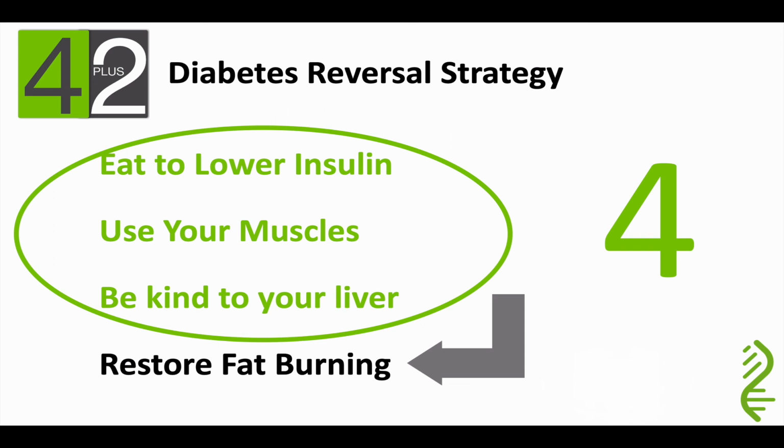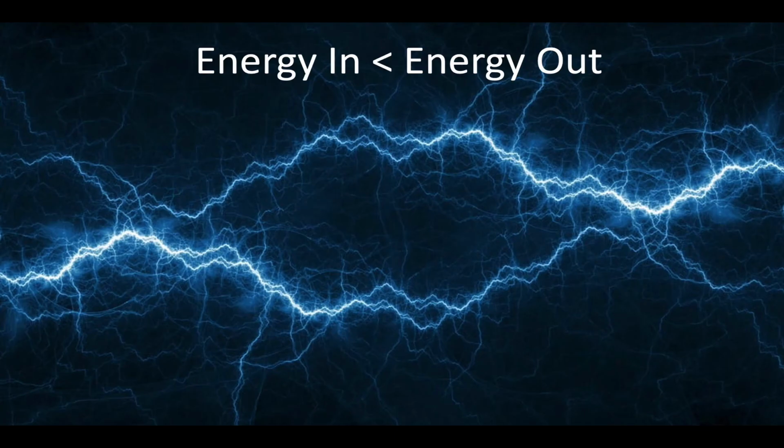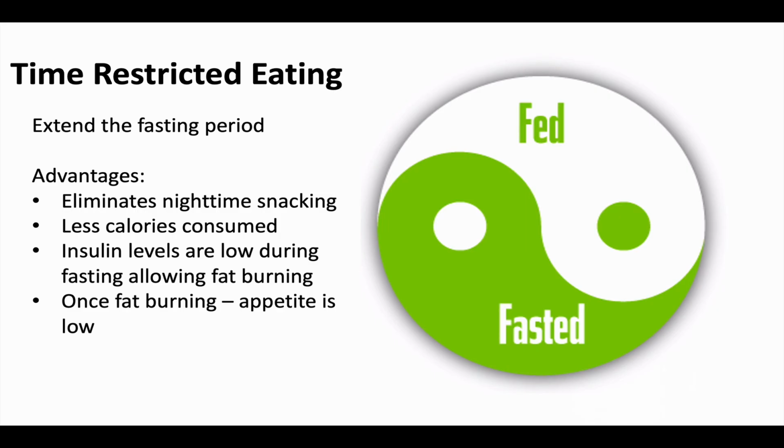Adding in the exercise helps, and then making sure that there's not other factors that are getting in the way in terms of the liver. So it sets the stage for restoring fat burning. But of course, we have to have a negative energy balance, so there needs to be less energy coming in than going out over time in order to lose weight.